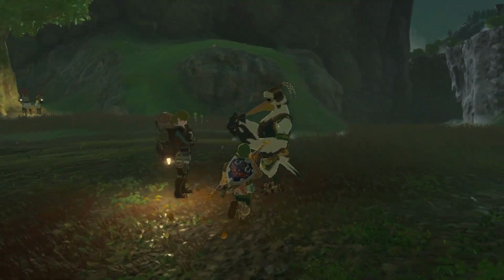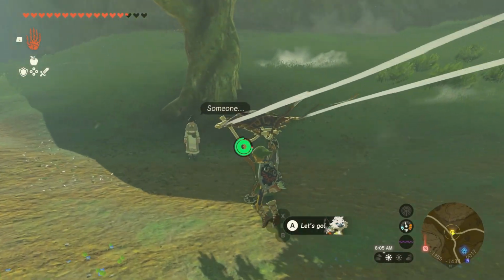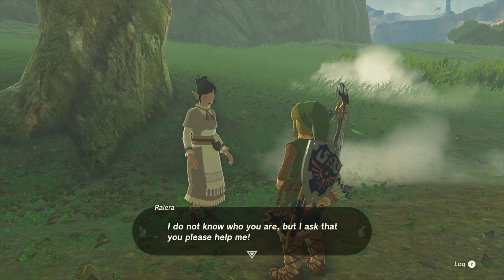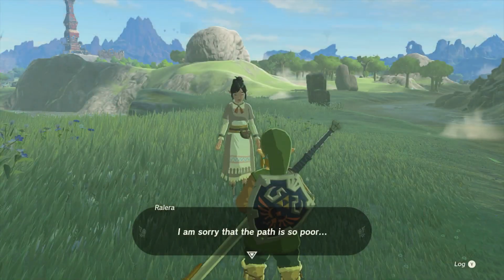Speak to Penn, who is interviewing a young fellow that claims to have heard a woman begging for help. Head to the nearby intersection to find the frightened woman. She'll point you in the direction you need to head to next. Weirdly enough, that direction is down a road full of enemies we need to fight. So take them out and continue to head down the road. You'll find the woman again.